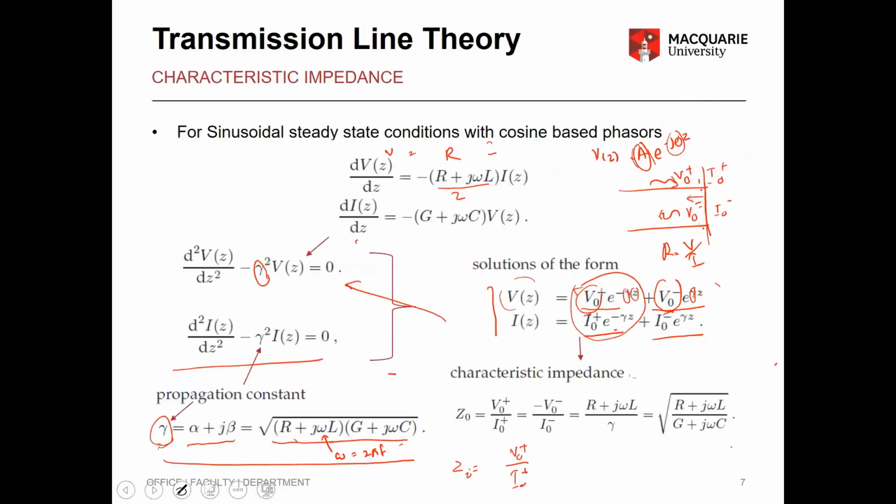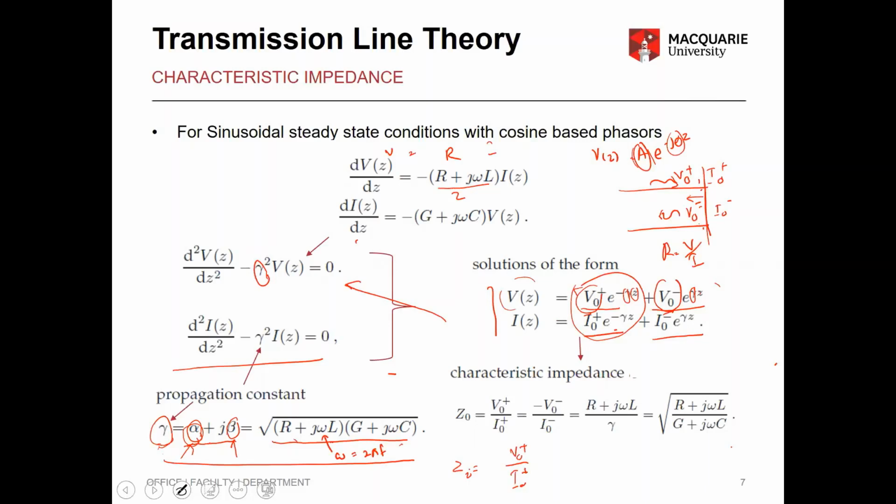I want to also highlight this. Alpha and beta, we call this the attenuation constant. This is called the phase constant. These are important parameters to remember. Attenuation constant tells you what the losses associated with that transmission line are. So if the attenuation constant is 0, that means it doesn't have any losses in that transmission line.